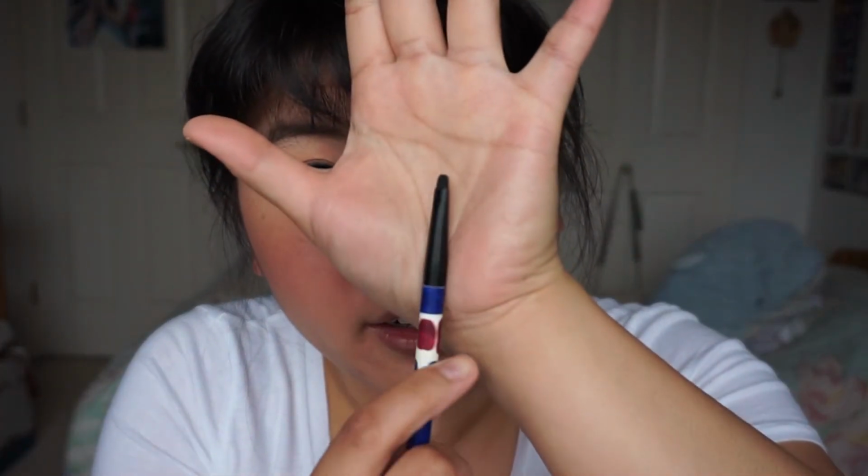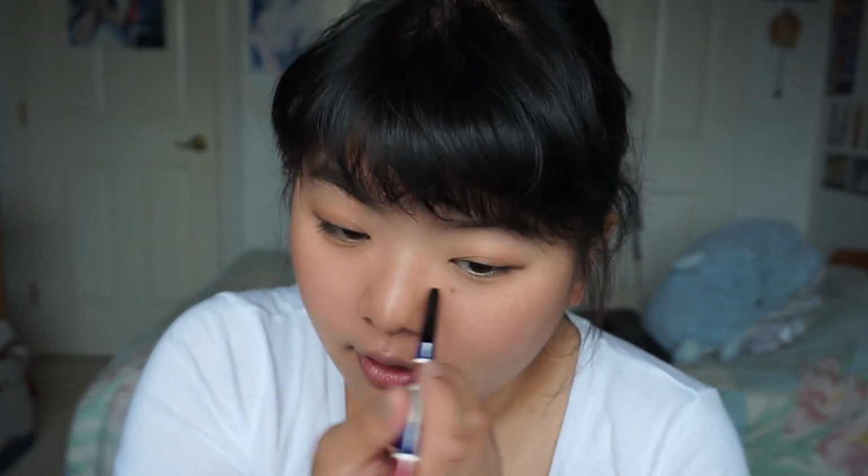And then I will use another brown shade. This is a Sonia Kashuk brush. This is a little big, but I don't have a ton of brushes, so I'll be using the dark brown from the NYX Contouring Palette. Does it have a name? I think it does. HCP something, but yeah, just different dimensions of freckles.